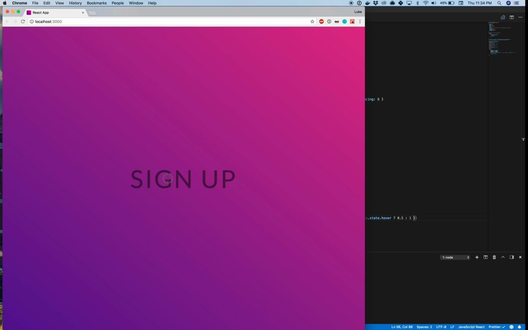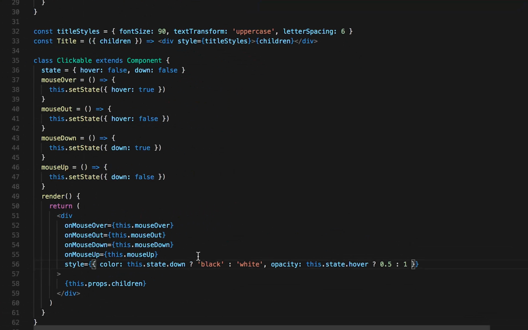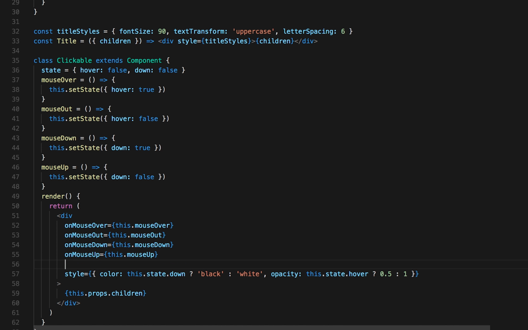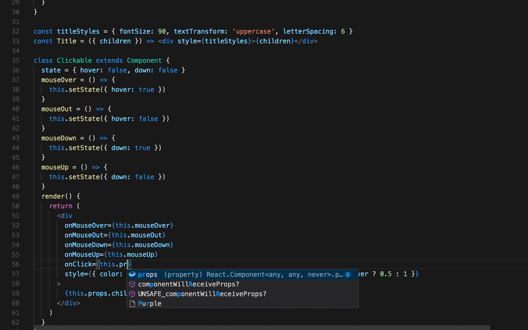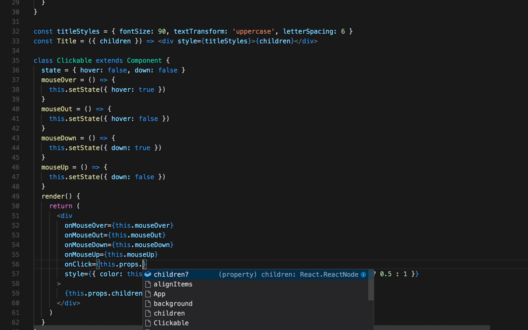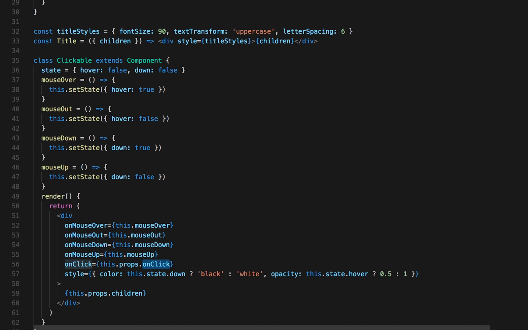So that works. It makes that look like it's interactive, and it's more interesting than just a piece of text that you can click on that has an onClick. And in fact, speaking of which, we need to pass that through here. So onClick, let's do that. this.props, and we're just going to pass this through. Actually, this might not be necessary. But I like to be explicit about this, but I think you can just put the onClick handler on clickable anyway, and it would do the same.